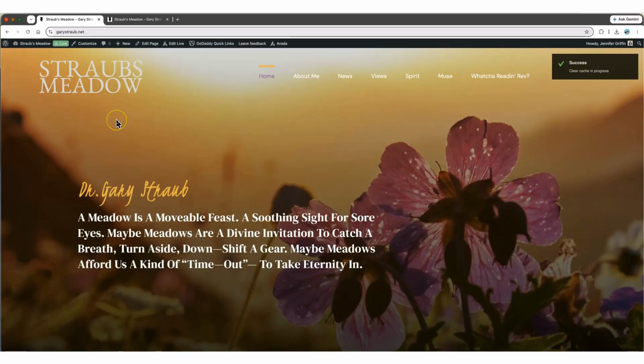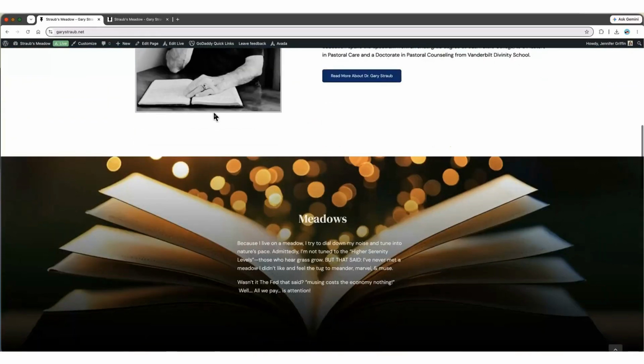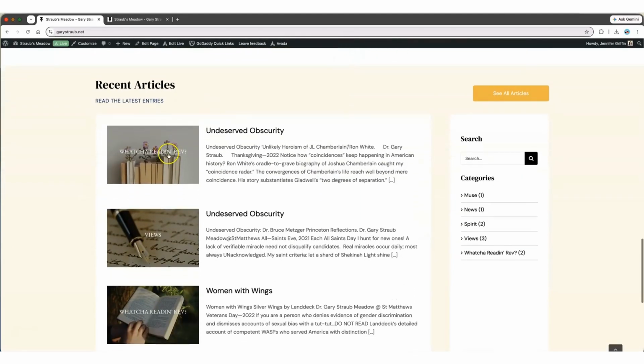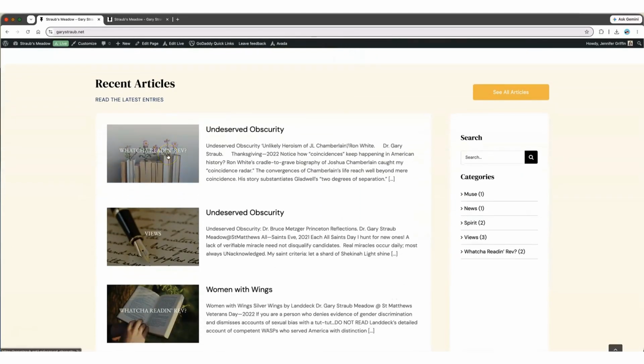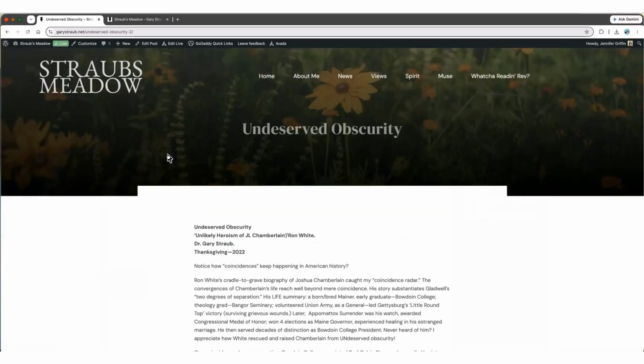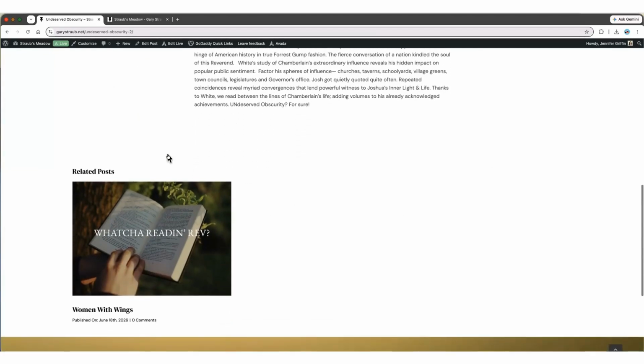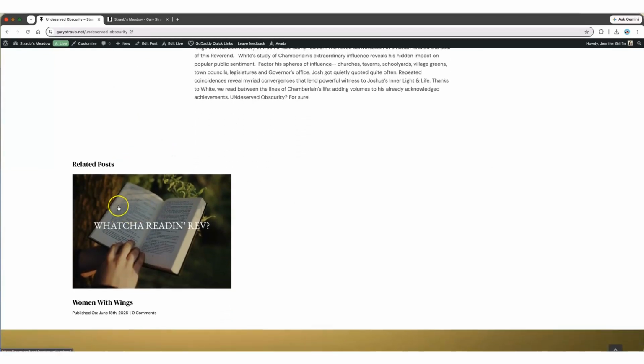So once that's done, now when I scroll down, that post that I just put should be on the home page. It's going to populate into the home page, and it's going to populate into What You're Reading, Reverend, because that's how we categorized it and told it what bucket to go in. So let's see if it worked. Scroll, scroll, scroll. And there it is. Now, if you click on this, it's going to take you to the post. And the related posts are the other ones that we've added that fall under that category.